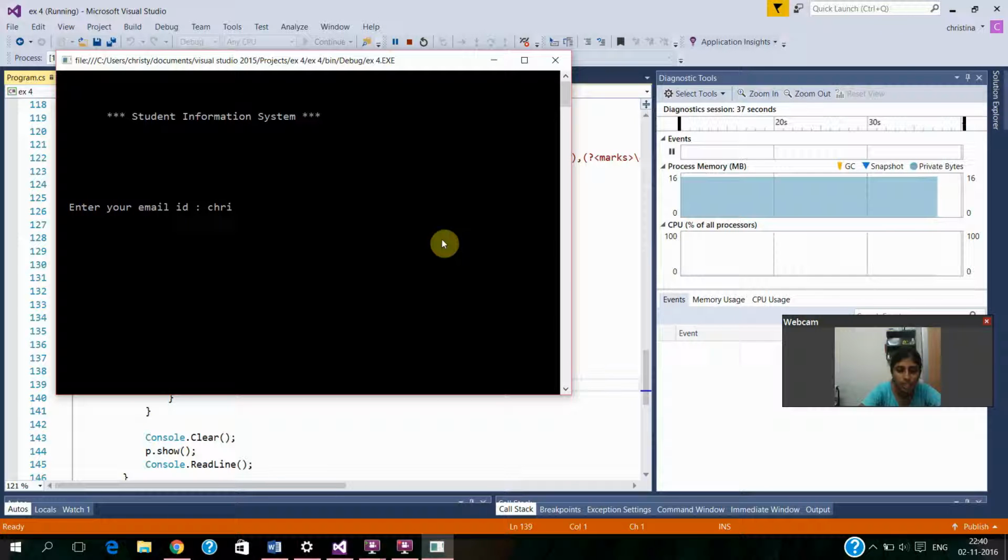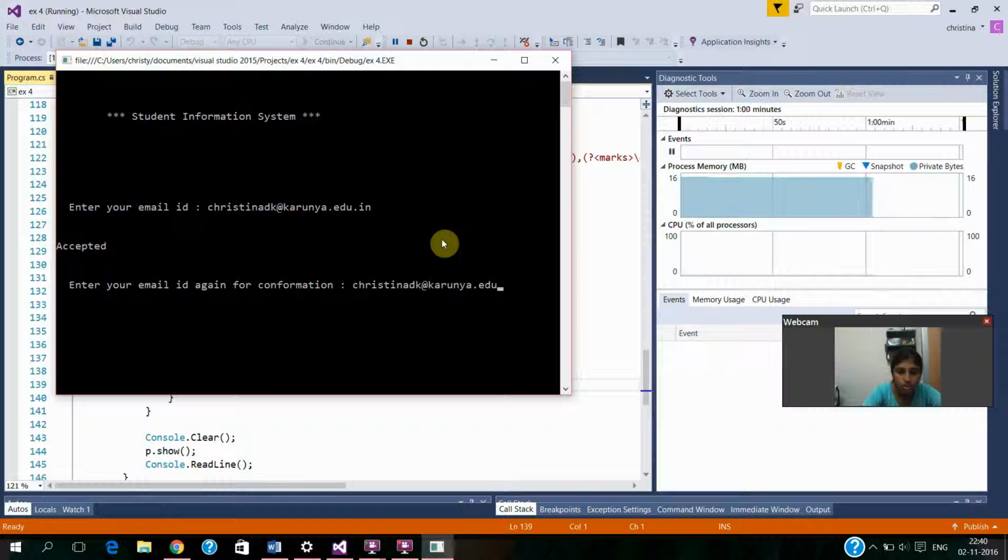Then it is asking for my email ID, so I give it as at karunya.edu.in, and if it is accepted, it will ask for the confirmation. So again I give it as Christina DK at karunya.edu.in.